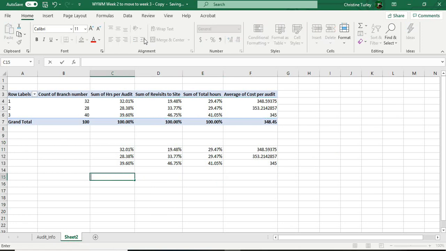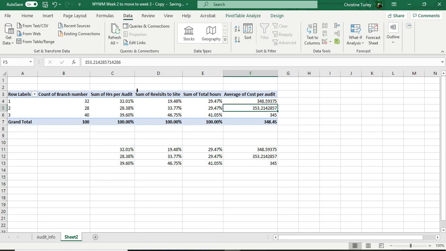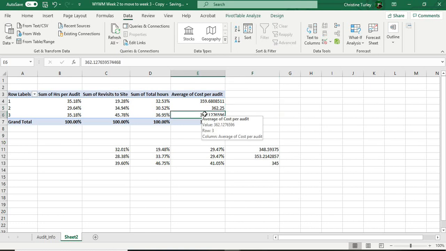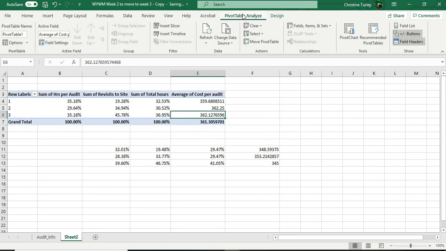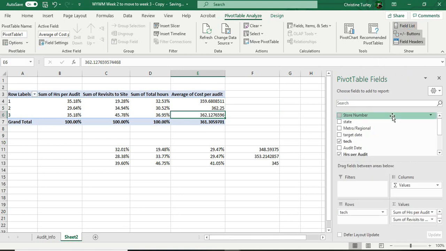So now we are going to move into our data tab. Alright, so moving into our data tab, we're going to press refresh all. And that's changed quite a bit. All right, to bring back up our field list, you go into Pivot Table Analyze and click over here, select Field List.